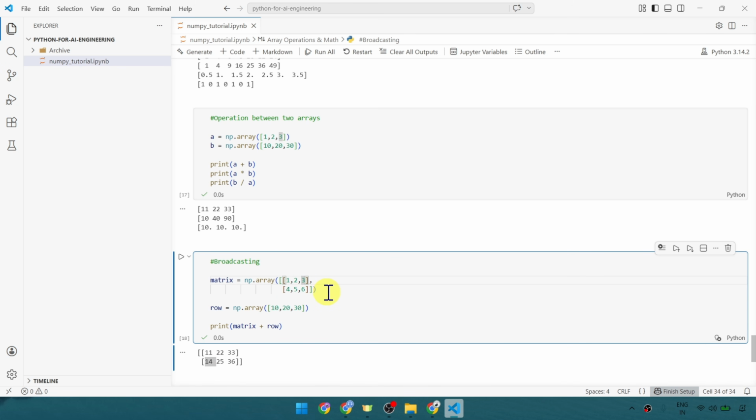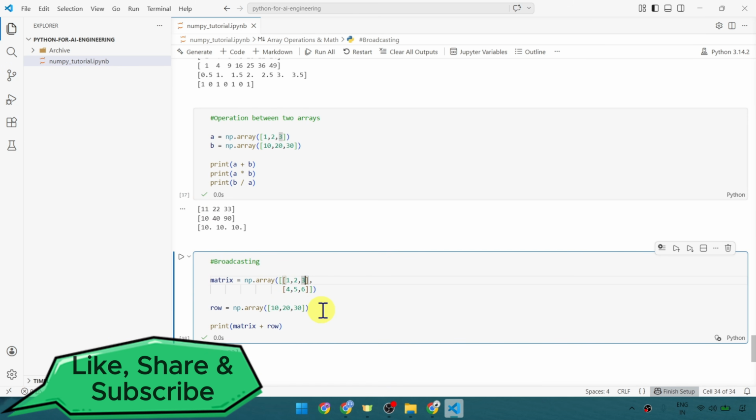So usually in AI, broadcasting is used when normalizing image pixel values. You subtract the mean from the entire dataset in one operation. No loops needed. For now, you need not be worried about these AI terms. When we learn AI, we will be using these concepts. So if you are not getting what an image pixel value or the mean is, you need not worry for now. You just need to know what broadcasting is and how the operation gets performed on arrays of different shape.